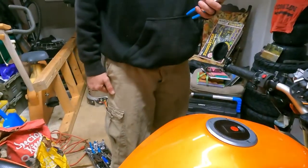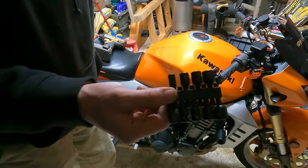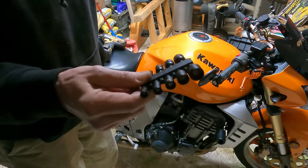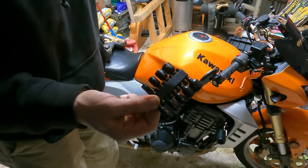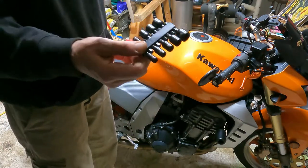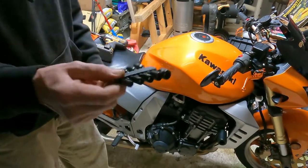What's up, everybody? Getting ready to work on Floki. Got this little pack of impact wrench sockets. They have magnets in them, Harbor Freight, super cheap. I can't remember exactly what I paid for them, but well worth it. We're going to see if we can take Floki apart mostly with this, other than if there's an Allen wrench. It goes up to 12 millimeter.